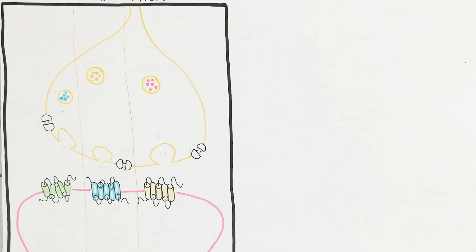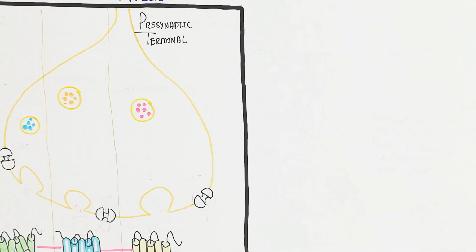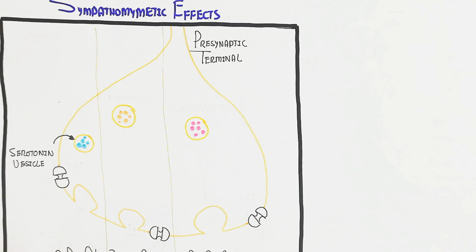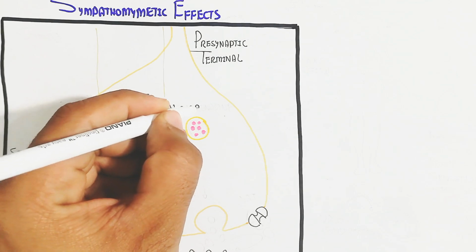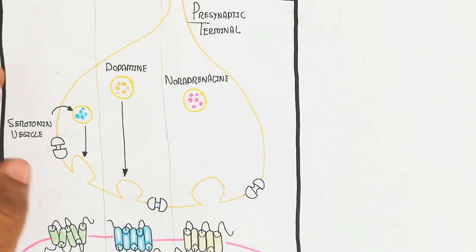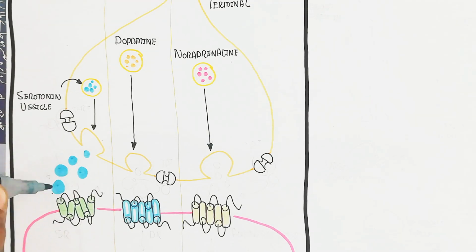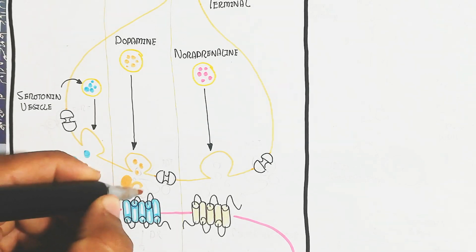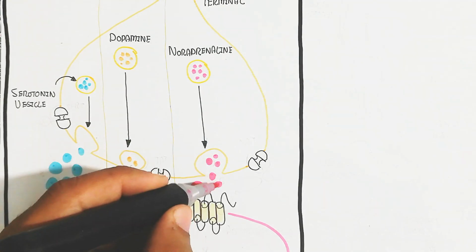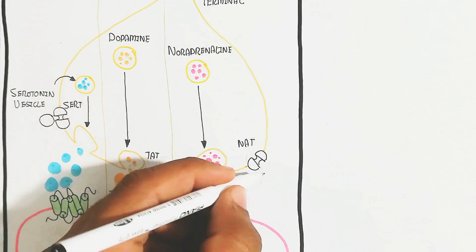Simply, here is the presynaptic terminal and the postsynaptic terminal interacting via a synapse. This is the serotonin vesicle, the dopamine vesicle, and the noradrenaline vesicle. These three neurotransmitters are involved in activation of the nervous system, and they are the reward-related neurotransmitters. When released by exocytosis of the vesicle into the synaptic cleft, they bind with specific receptors: serotonin receptor, dopaminergic receptor, and adrenergic receptor.